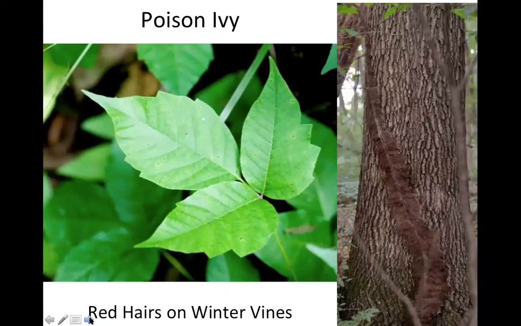Poison ivy. Poison ivy is actually a native. It's not really considered a weed, but it's not something you want in your garden, so it's good to always identify it. It's the leaves of three. I look at the bottom leaves, and they look like upside down mittens, where the thumb is for each mitten. That helps me identify them.